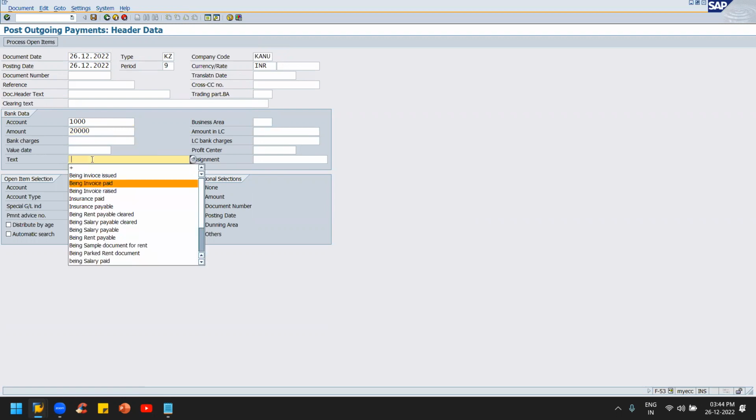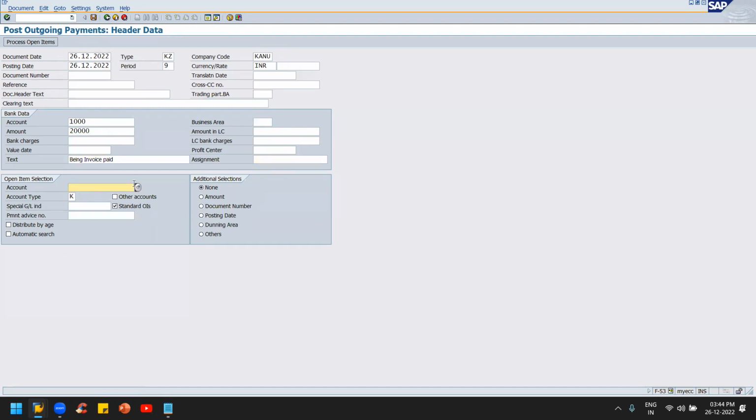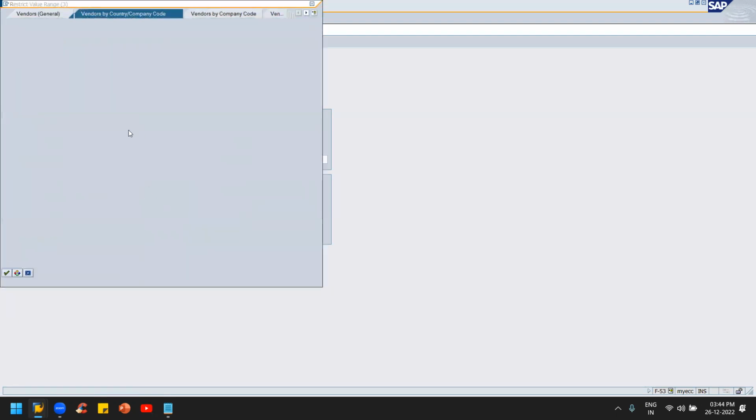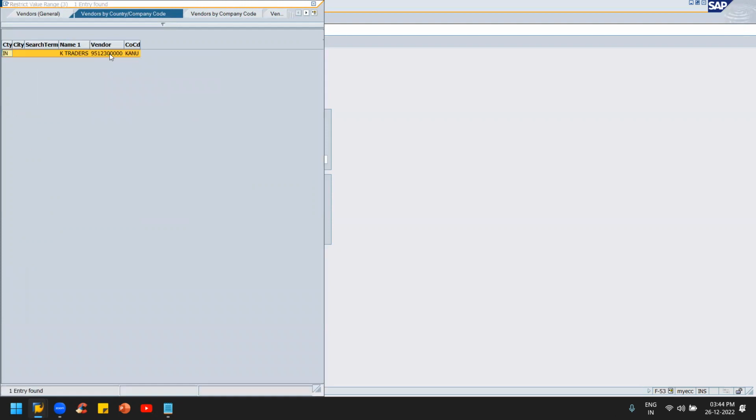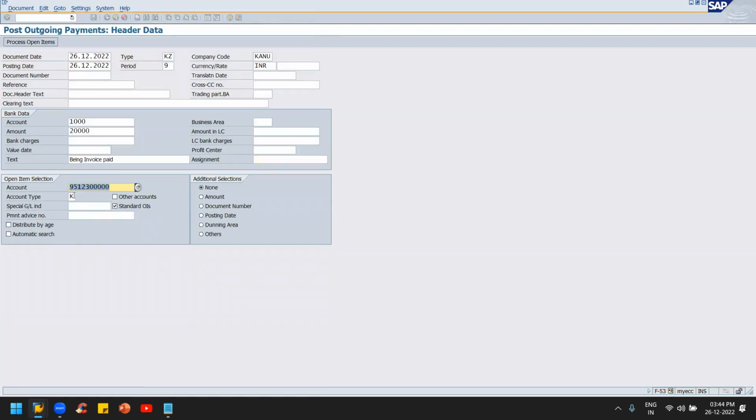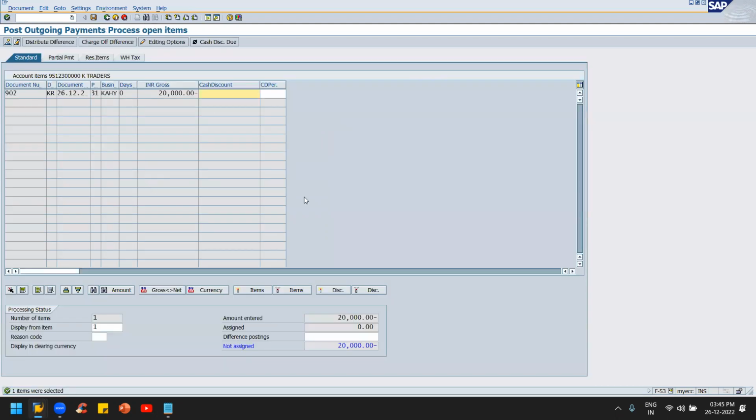Being invoice paid, vendor debit. Business area KHY, value date, today's date, enter. Just clear the complete amount. So this is cleared and zeroed out. Now save this.